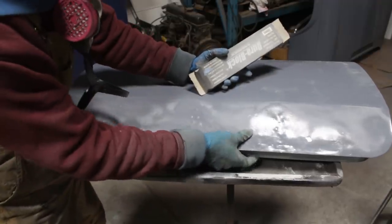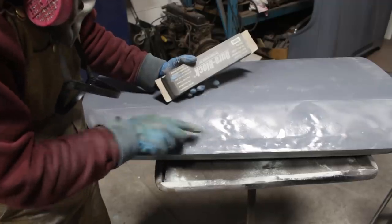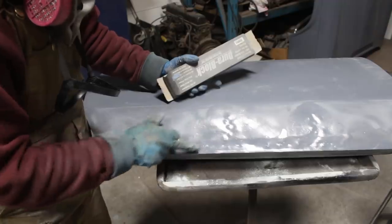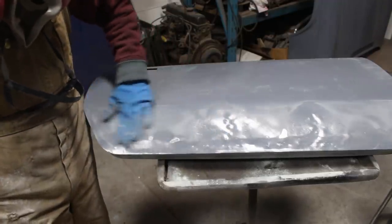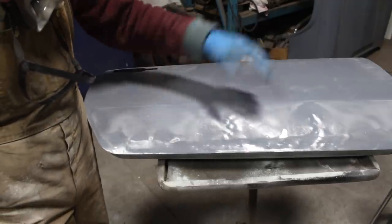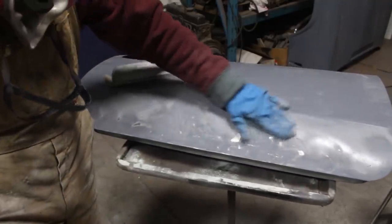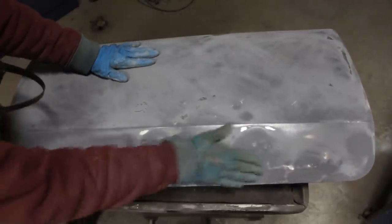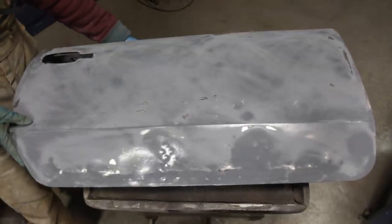We can tell right away where the high spots are, and that's gonna be it. I don't think we can do anything better here. I remember I tried to pull this out. You see where I still have the dots from the stinger, and couldn't pull them out better than that, so I'm just gonna fill it up with body filler. Unfortunately, I can't do more than that. Yeah, so this part is clear. We know that we need a lot of body filler here. Well, not a lot, but we need a bucket or two.